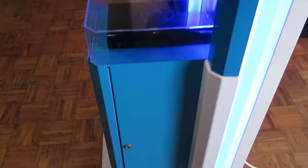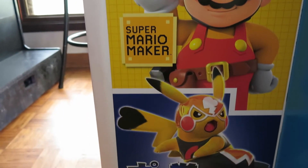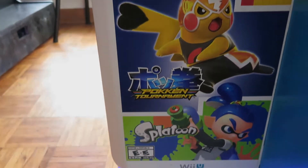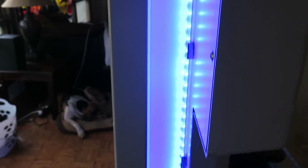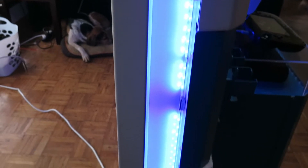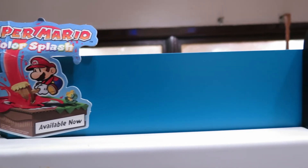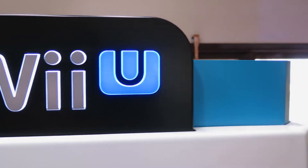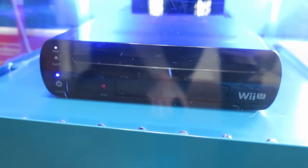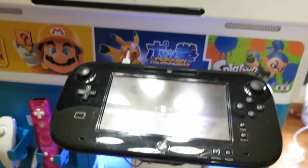Super happy to find this. Moving on down the sides, we have the Super Mario Maker as well as the Pokemon Tournament and the Splatoon displays. We've got these beautiful blue LEDs on the side. On the top, we have the Paper Mario Color Splash decal — I thought that was super cool — as well as this lit up Wii U light. Very nice. Here we have the lovely Laura's Wii U and the hand controller, all set up and ready to go, lit up with the LEDs.